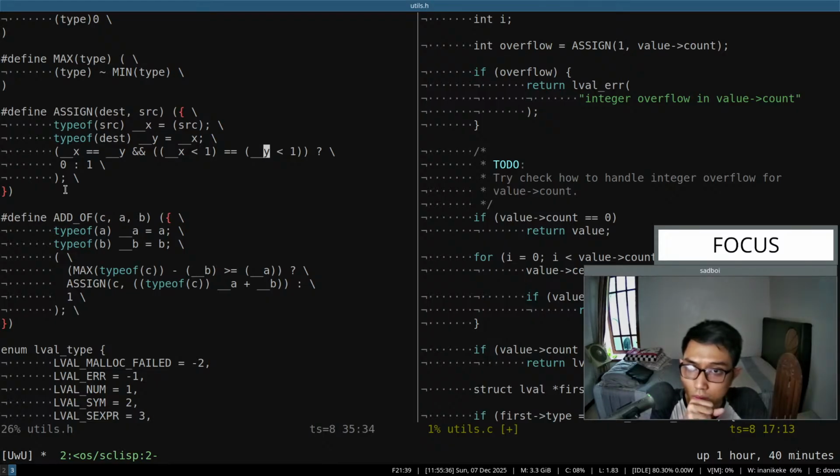Y less than 1. Y less than 1, right? And what is the destination? Oh.